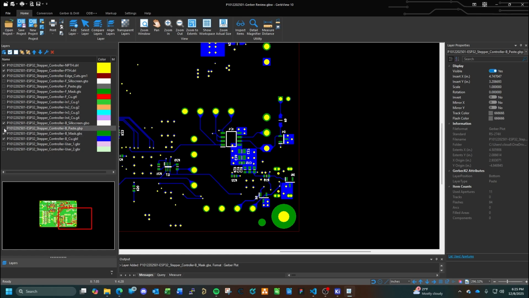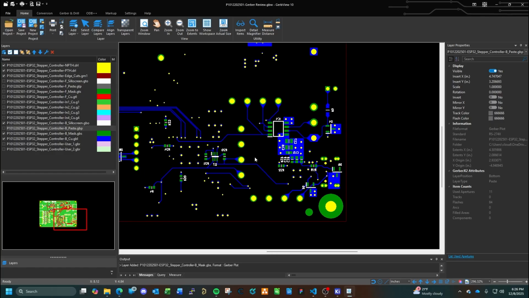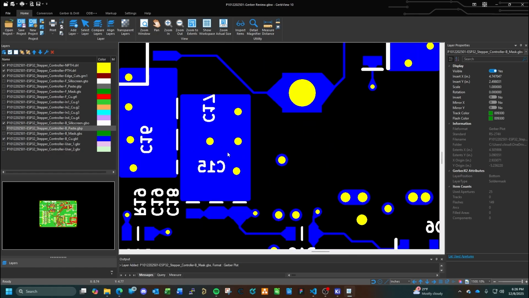The mask, again, your through holes are going to be exposed. So the green means that's where it's going to be removed. So it's basically an opening in the solder mask, the film that goes on top. Your through holes are exposed. Your SMT pads are exposed. That looks good. So we're going to look at the copper layer, same principle.